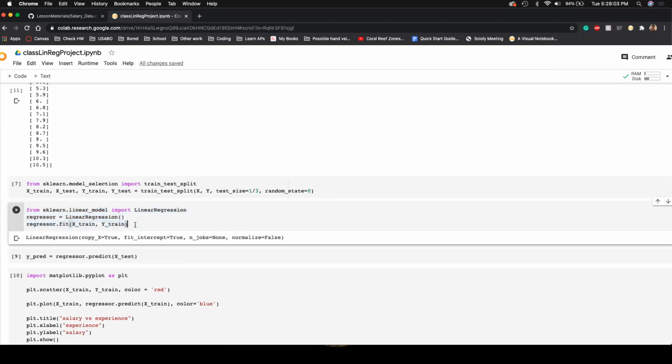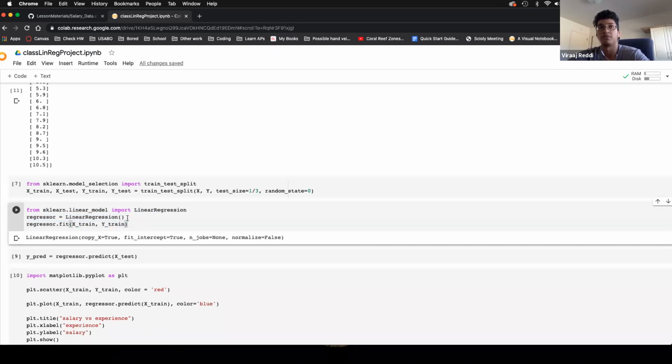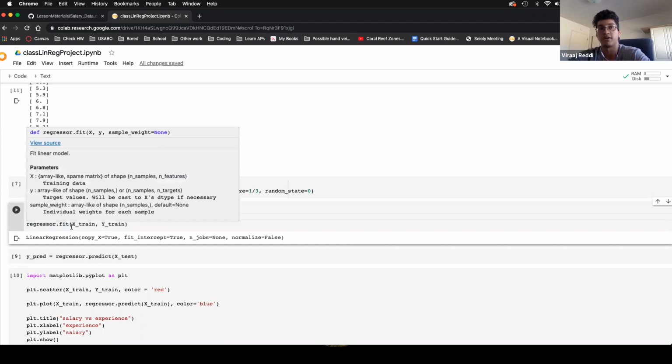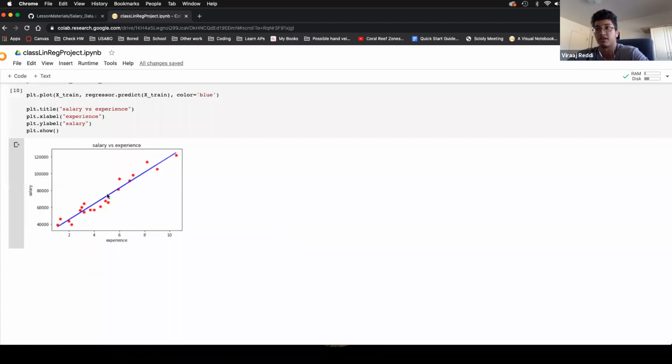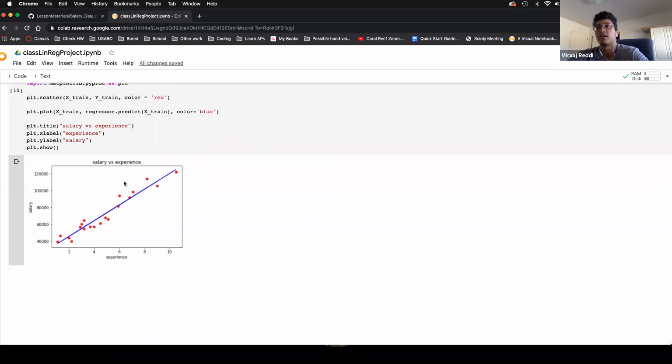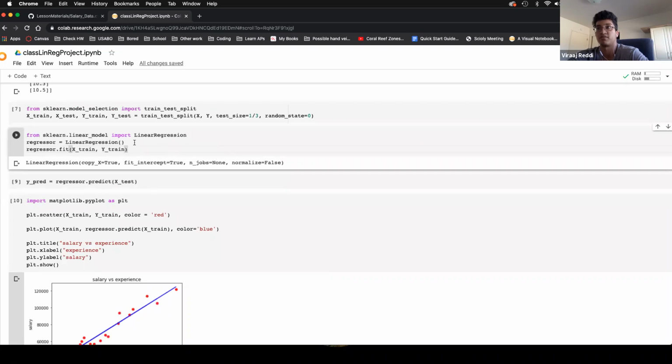Okay. So the important thing about scikit-learn is that you don't have to do all the mathematical stuff we talked about last week. You guys remember how we had to talk about calculus and all of that? You don't have to do all that. So if you just import scikit-learn and the linear regression part, the computer will automatically have all of that available to it. And if we just say regressor.fit, it will be able to automatically pair all these little points with the line. So we start off with a line and we just want to get the line as close as possible to all these little points. And we do that using this line called regressor.fit.